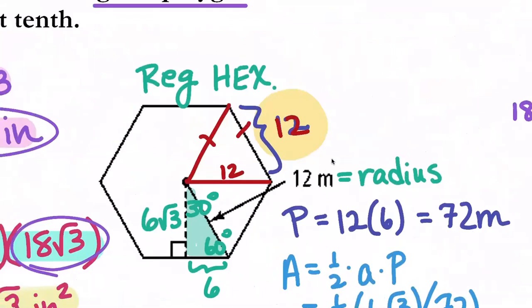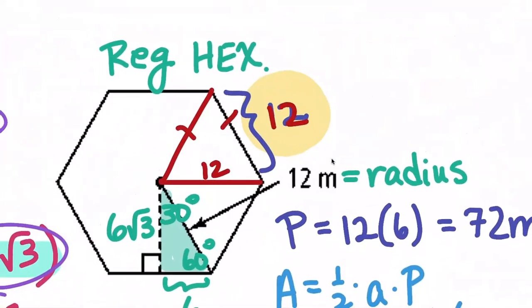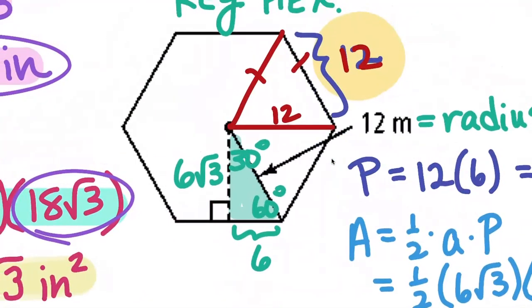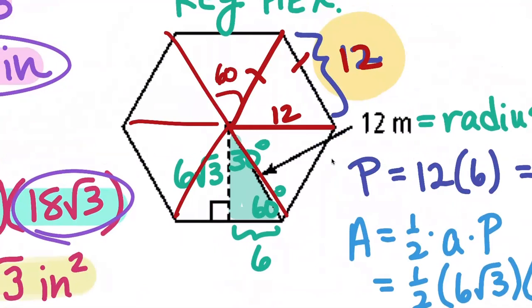Okay, for the second example here, these were given to be regular polygons. That's a regular hexagon. And with a hexagon here, we're given the radius is 12 meters. Now, the central angle, again, I can do 360 divided by the number of sides, which is 6, to figure out the central angle measure. So if you visualize all of these central angles, you would create 6 congruent triangles. That central angle measure would be 60 degrees because it takes 6 60-degree angles to give us 360.